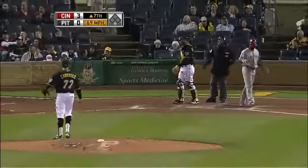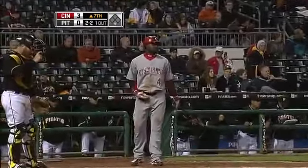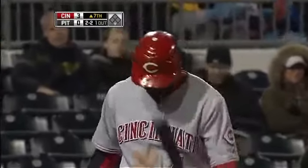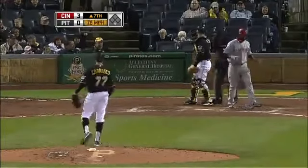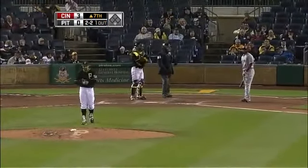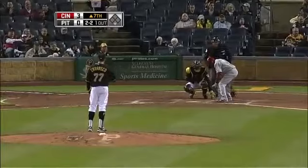Another sidewinder that gets fouled down the right field line. Think of how hard you work to get it to the big leagues. Think of how many guys that you know fell by the wayside, teammates, opponents, for a ton of reasons, but you made it. You owe it to yourself. You owe it to those people, too, because you're carrying their banner, to all the people that tried and didn't quite get there.